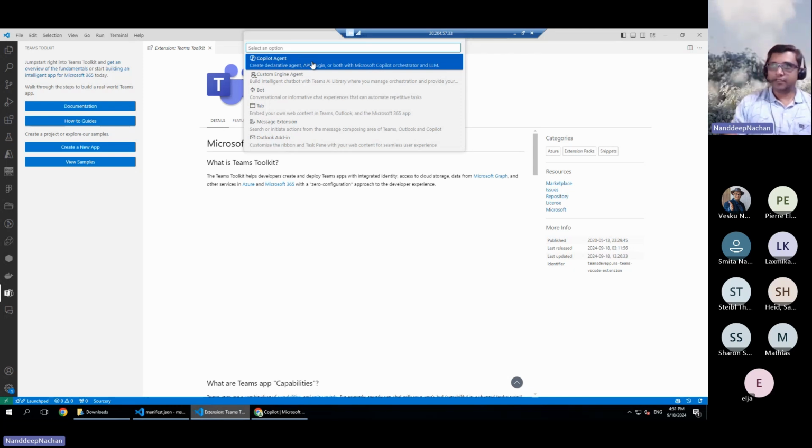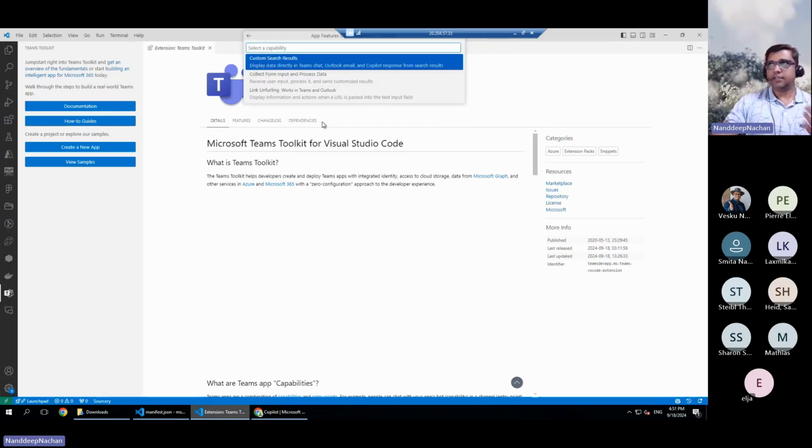But until then, let's say you want to create a plugin by which you will be able to connect to an external system. The way is that you can create something called a messaging extension, and then from here we go for the creation of custom search results. Once you do that, you can create it as a bot.